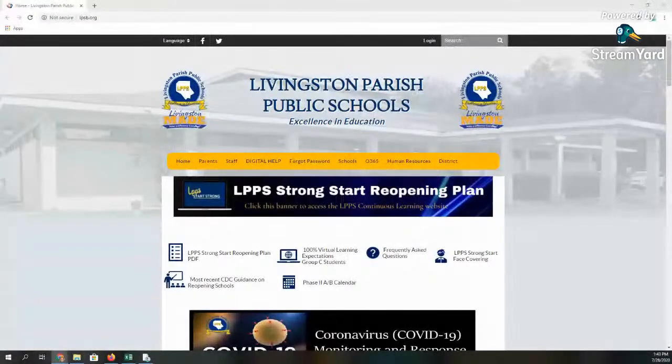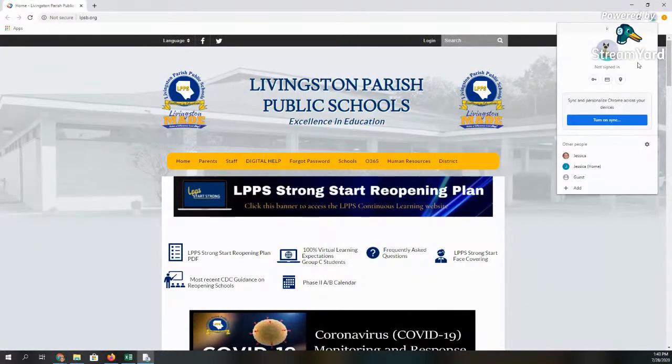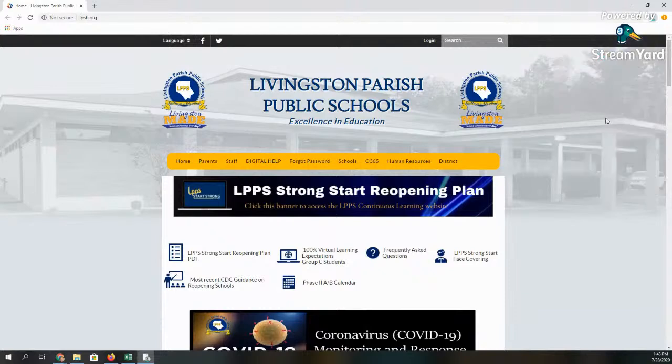Okay, great. So the way that the students log into their district Google account is when you open the Chrome browser, you click on this little icon up here. It looks like mine's a fox maybe. There are different pictures that automatically come up, or you can choose. You would turn on sync.